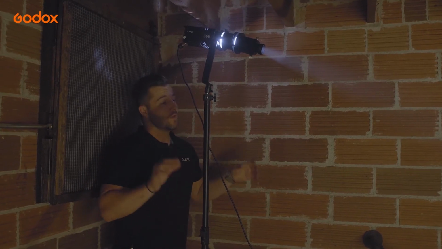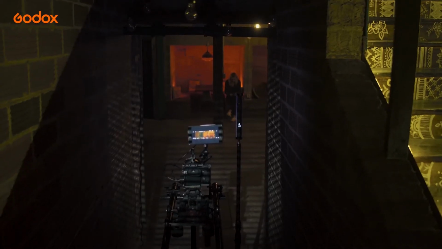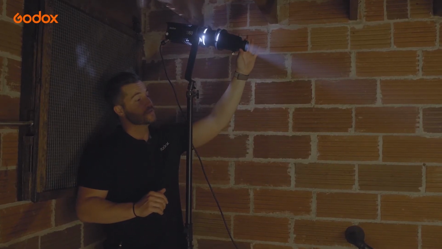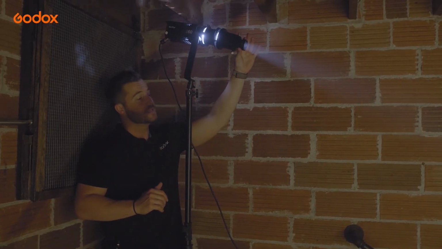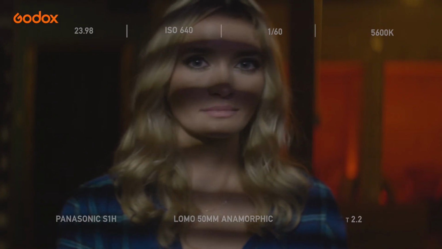Oh, okay, that's great. With the S60, you're able to control how big or how small your light is on your subject or environment. And in this case, we're creating a really wide beam, and the gobo, through the lens projection attachment, is able to give us precise focus exactly how we want it. For this instance, we wanted to make it look like her eyes were right in between the blinds.